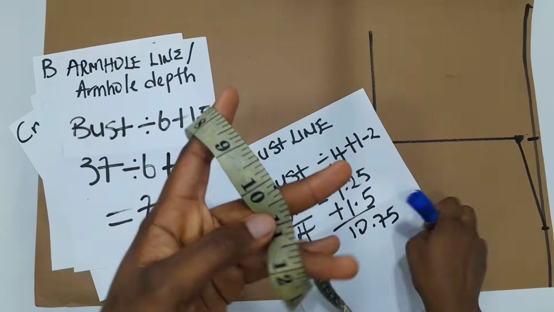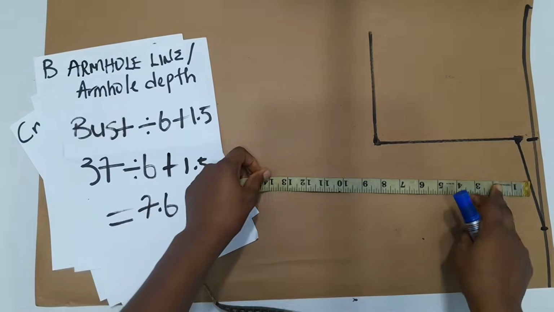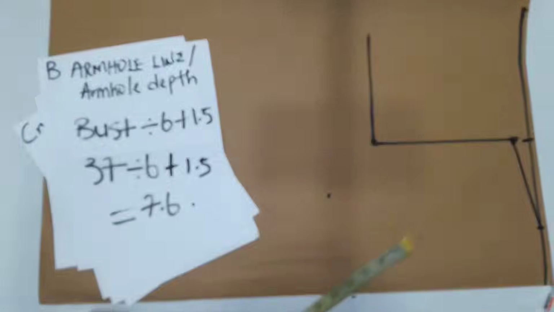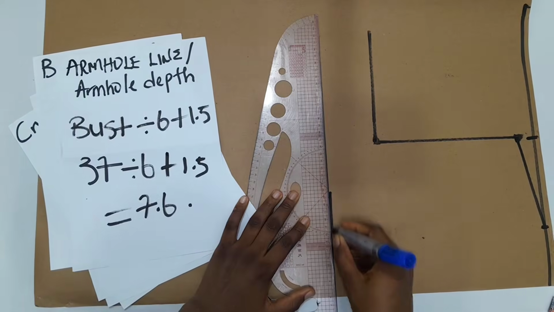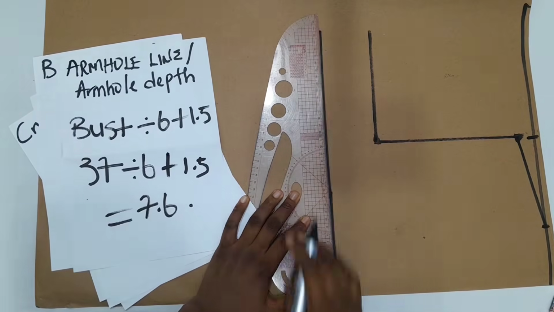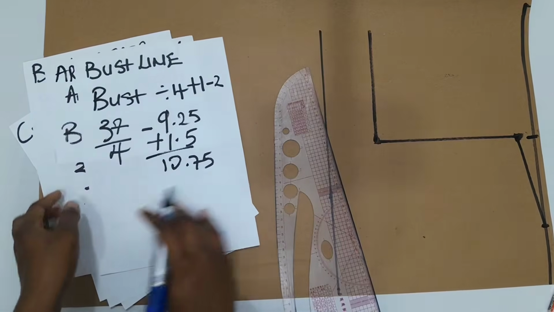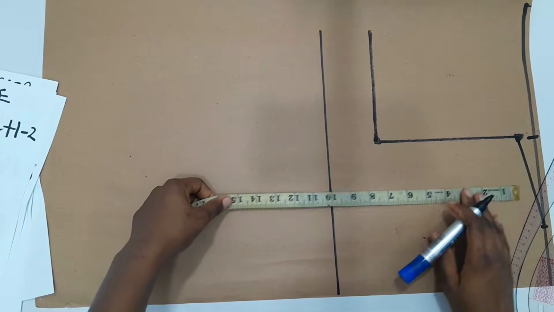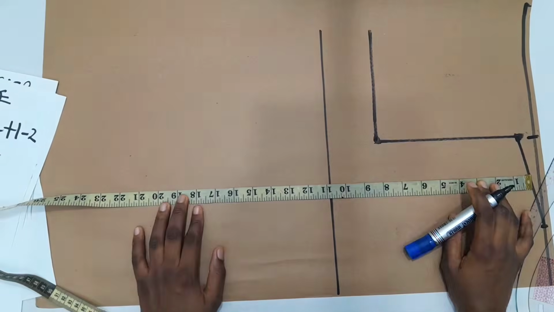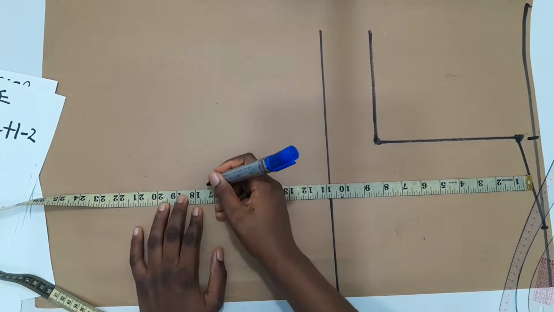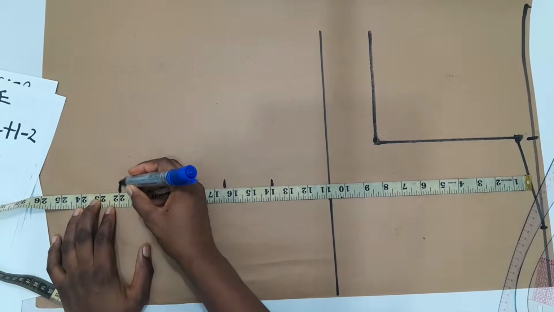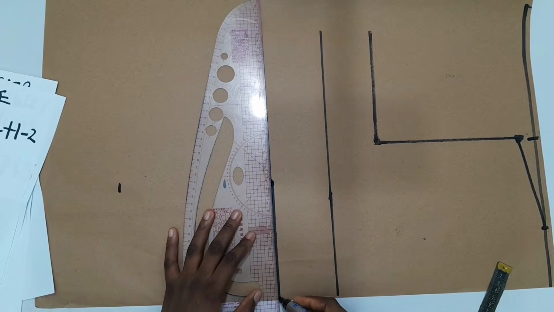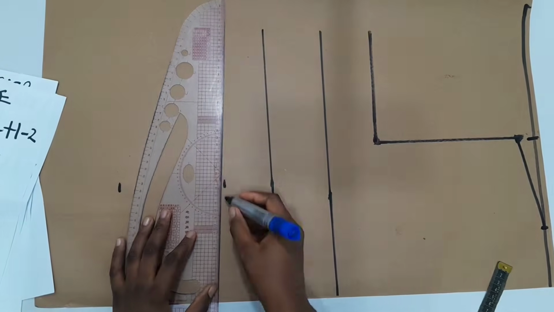So now I'm going to mark out my bust line. To mark my bust line, I place my tape here and I'll mark that out at 10.75. And I'll go ahead and extend this line this way. So next, I'm just going to mark out my under bust line. I'm going to mark out my waistline, and then I'll mark out about 22 inches for the length of this, because this is just for an illustration. Normally you should take these measurements on your clients.